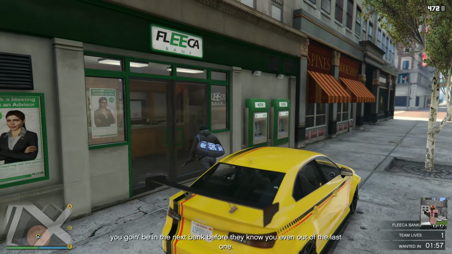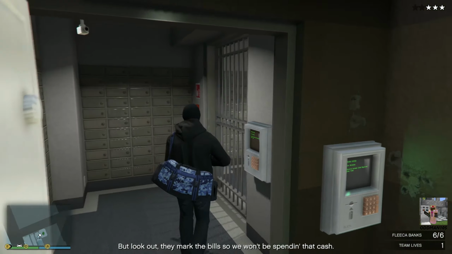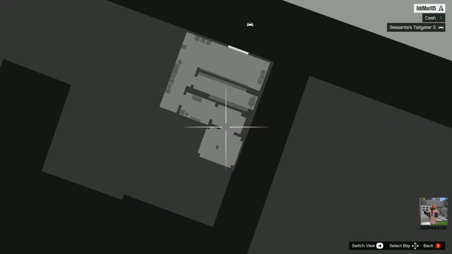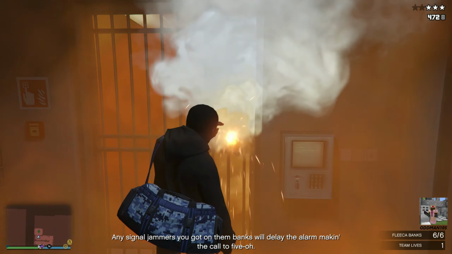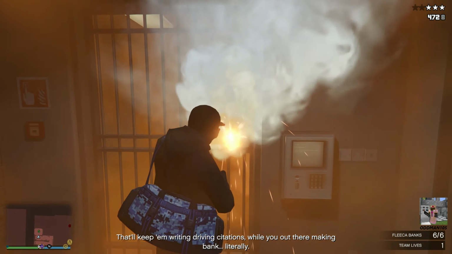You're gonna be in the next bank before they even know you out the last one. But look out. They marked the bill so we won't be spending that cash. Let the client deal with laundering that bullshit. Any signal jammers you got on them banks will delay the alarm making the call to 5-0. That'll keep them writing driving citations while you out there making bank.